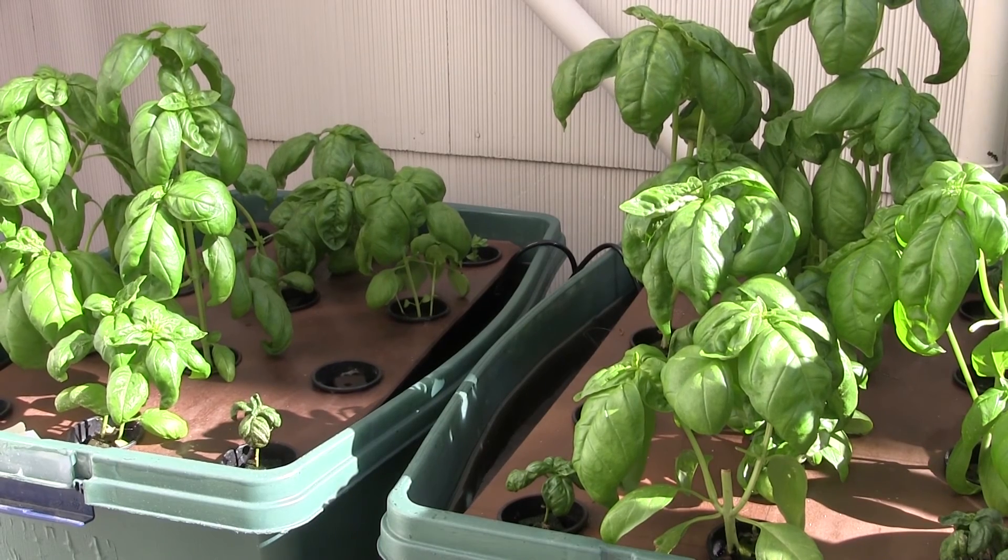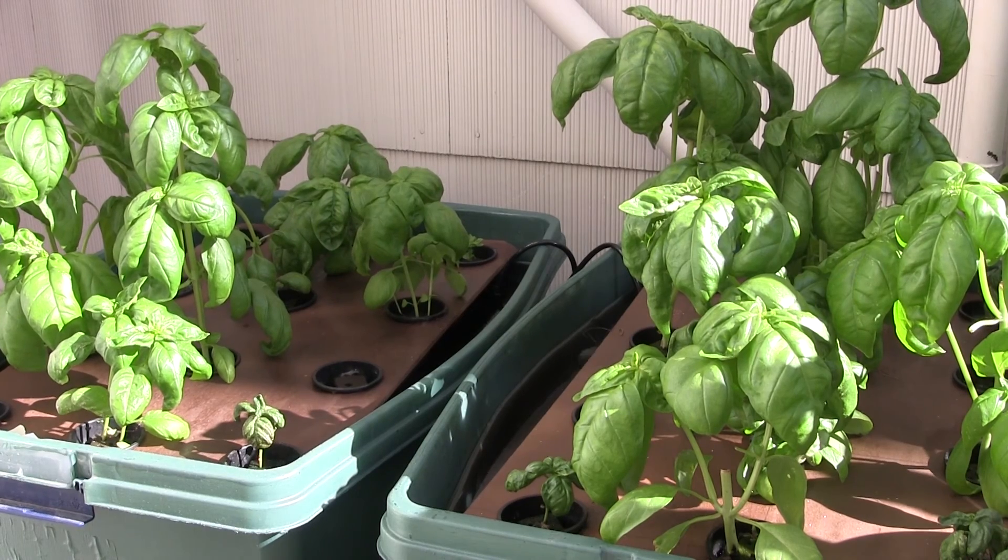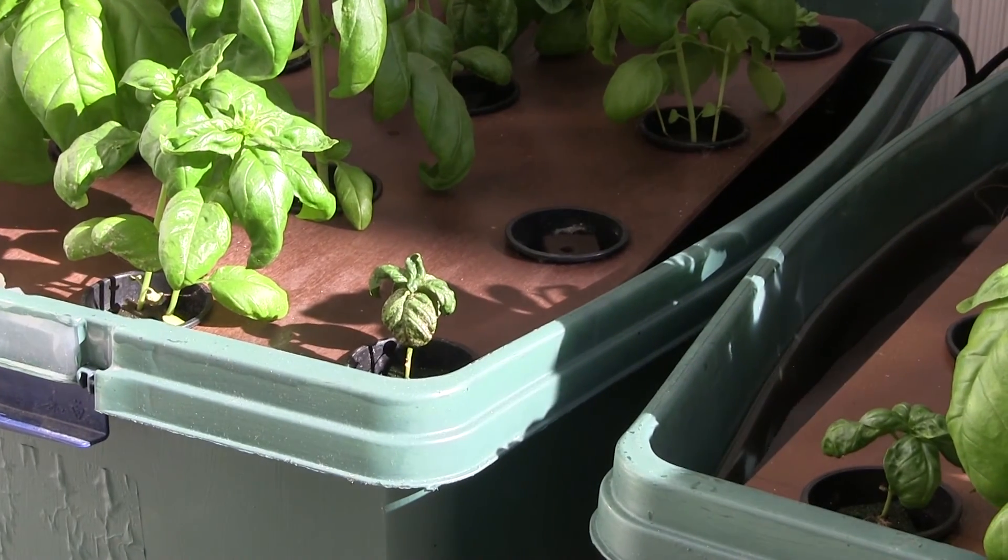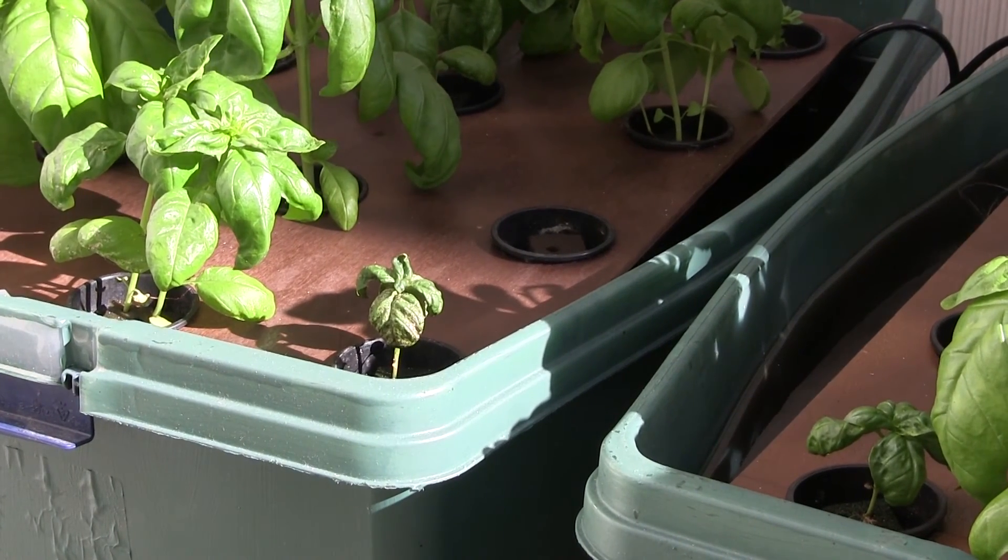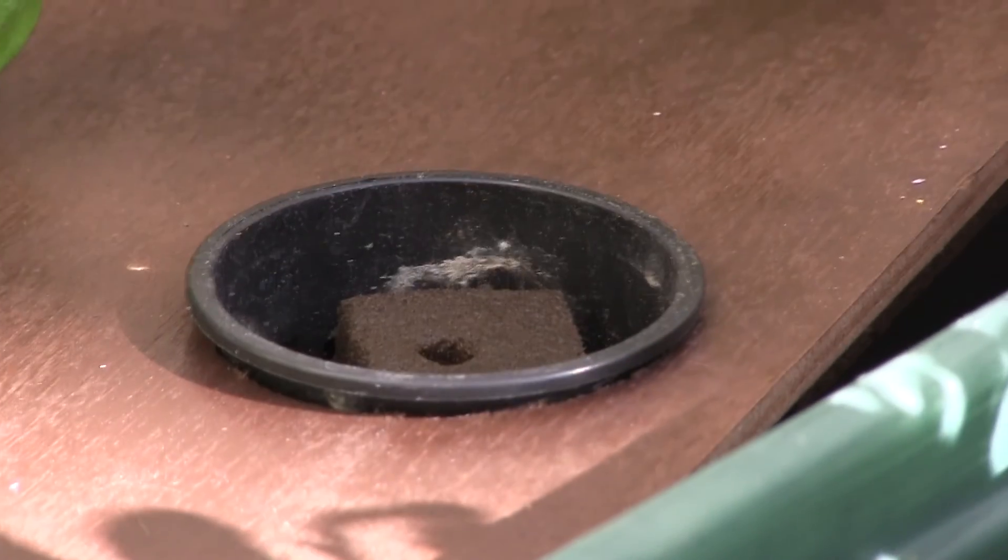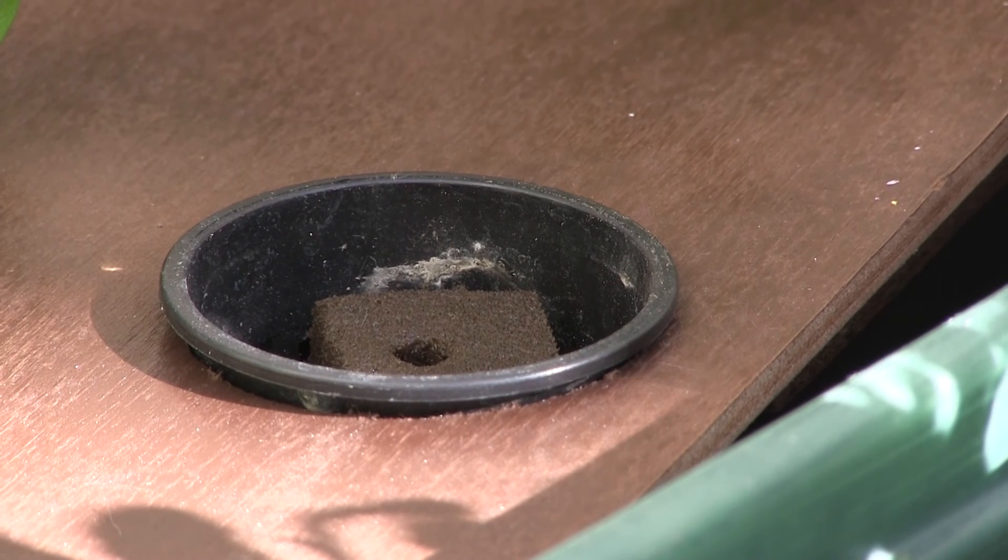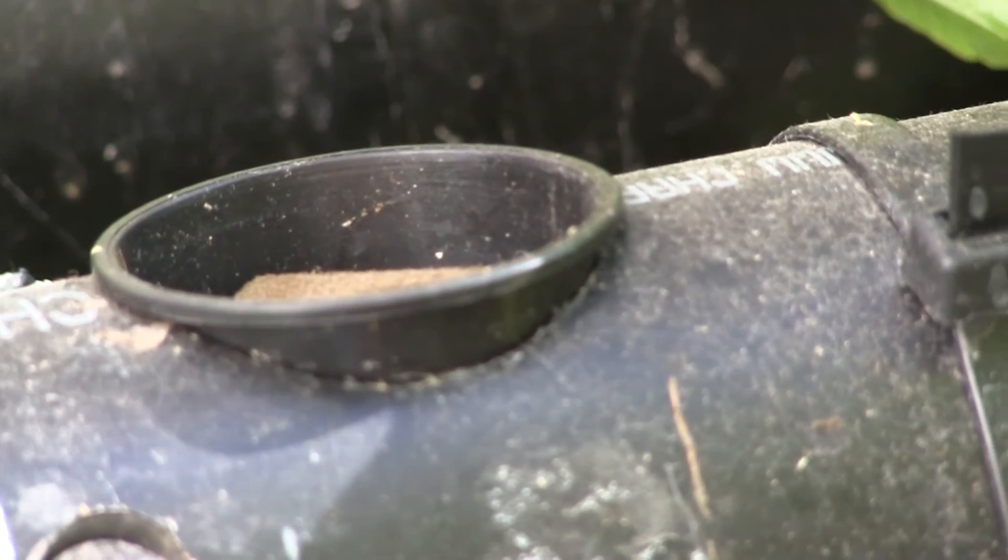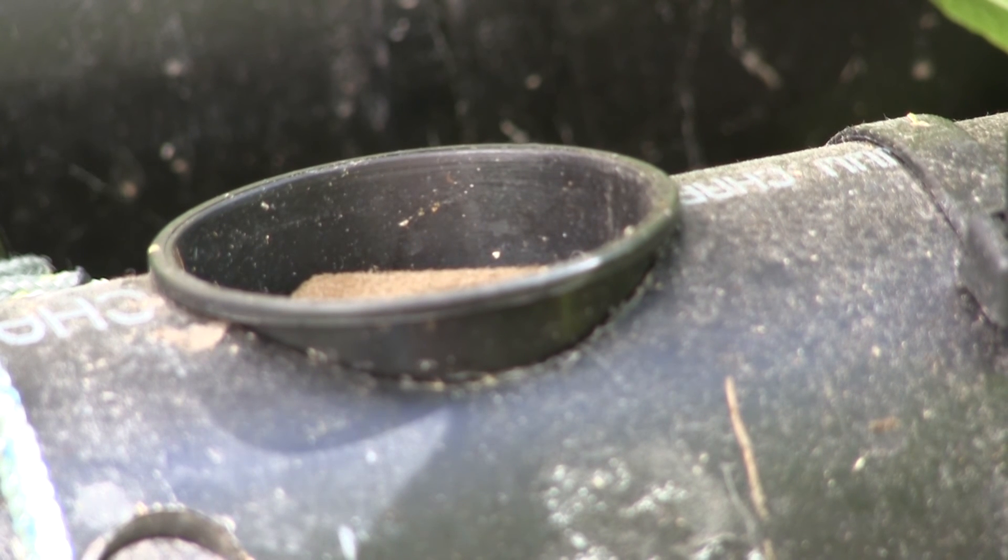So here's how the system looks put together. I've moved all the basil out of the other system, the circulating system into here. Also put in some baby basils here from my nursery. Some of these are kind of tough looking, but we'll see how they go. And also, back there is an experiment in throwing some basil seeds into a foam block to just see if they'll come up under these conditions. That would be nice. Save some effort. I also want to point out this is the same thing with romaine lettuce. So it'd be nice to be able to eliminate a step and just have them come up. The conditions here are really not that different from the conditions in the basement.